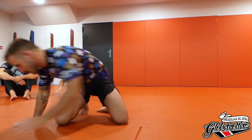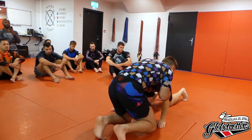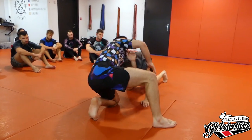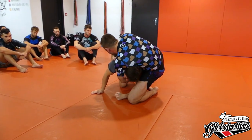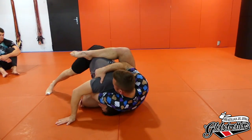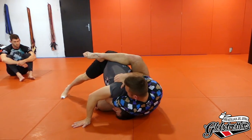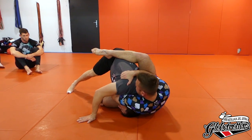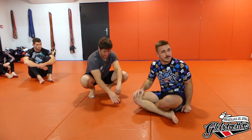One more time, just from another angle. From the front headlock, we do a center and shift, get our higher wrist, reach across, and turn. Bring this leg over first, drop into it, and bring the elbow. See how this hip is off the mat. My head is higher than his, I stay attached to his back and bring the elbow towards the hip. And that's it.